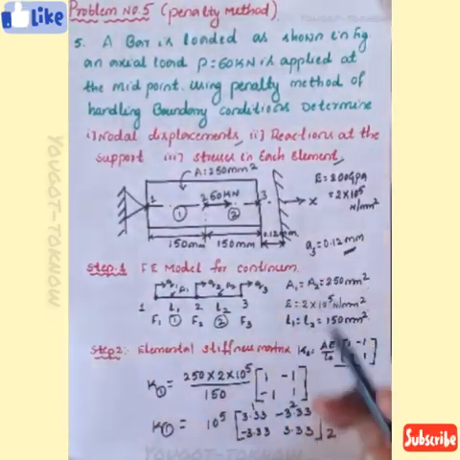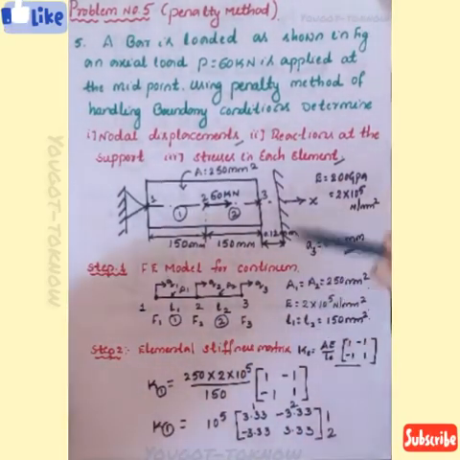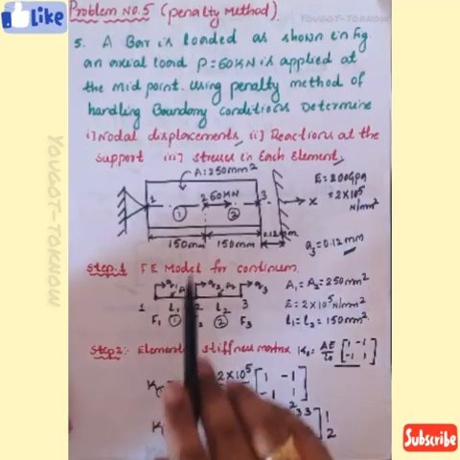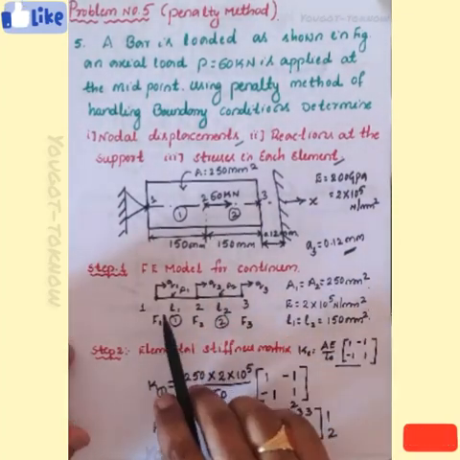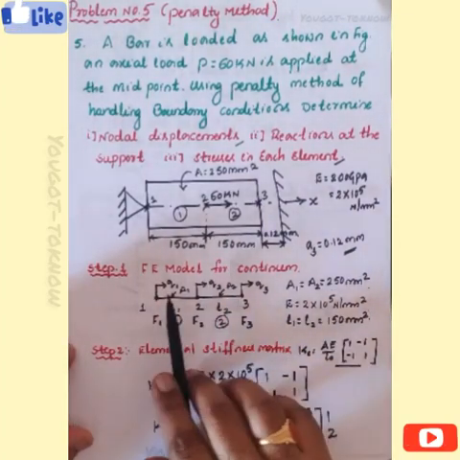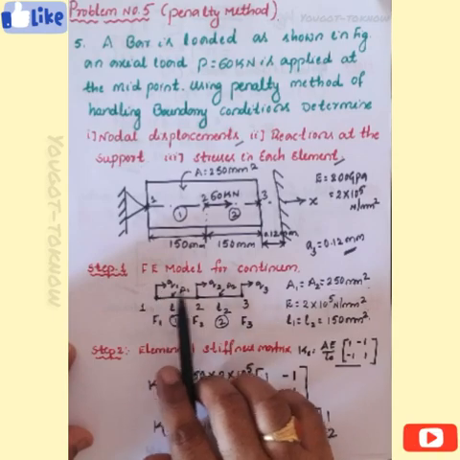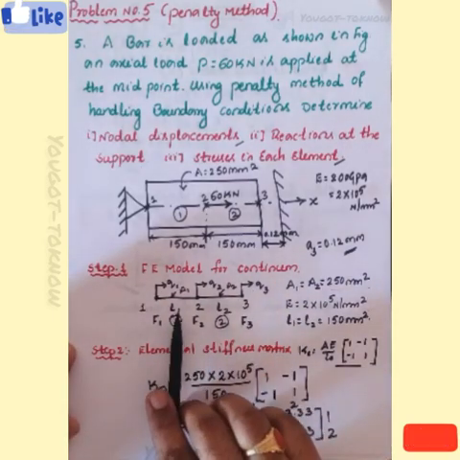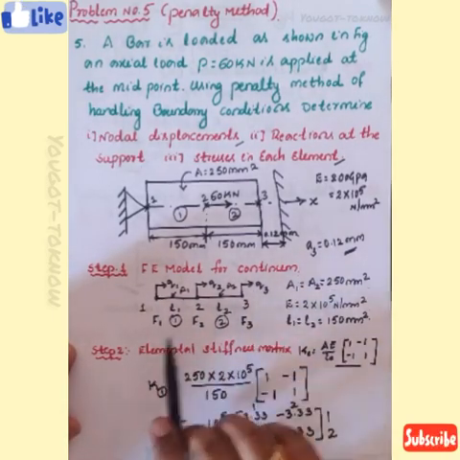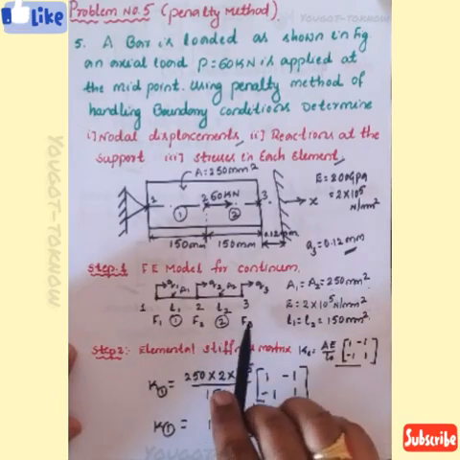Now, what is the first step? You know the FEA model for the continuum. First, this is your given continuum. Convert it to an FEA model. We know how to represent it, like a line element with 3 nodes, 1, 2 and 3. We know the displacements, which we can consider as Q1, Q2 and Q3. Then the lengths are given, L1 and L2. Then the forces F1, F2, F3.